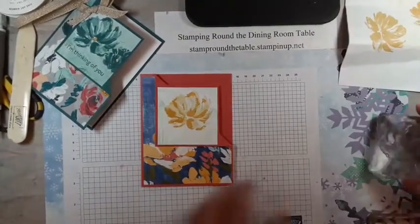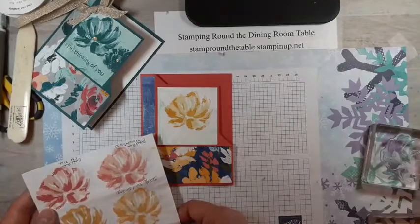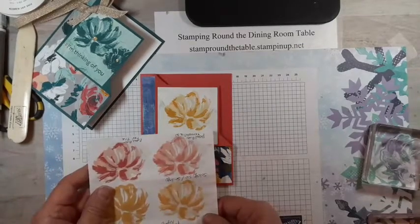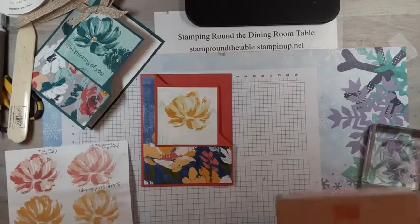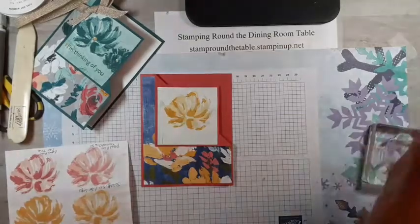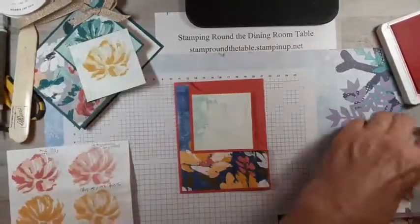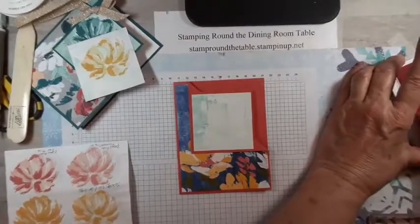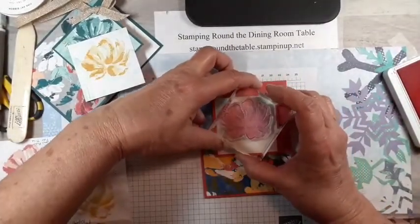Okay. So, let's look at this again. I always do the petal pink full strength because I'm just afraid it's so light. I'm afraid that if I don't, you're not going to really see it at all. So, again, this is going to go here.